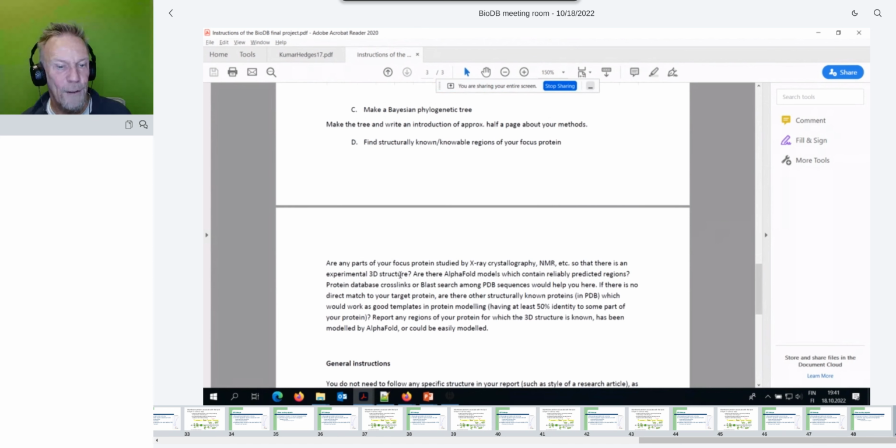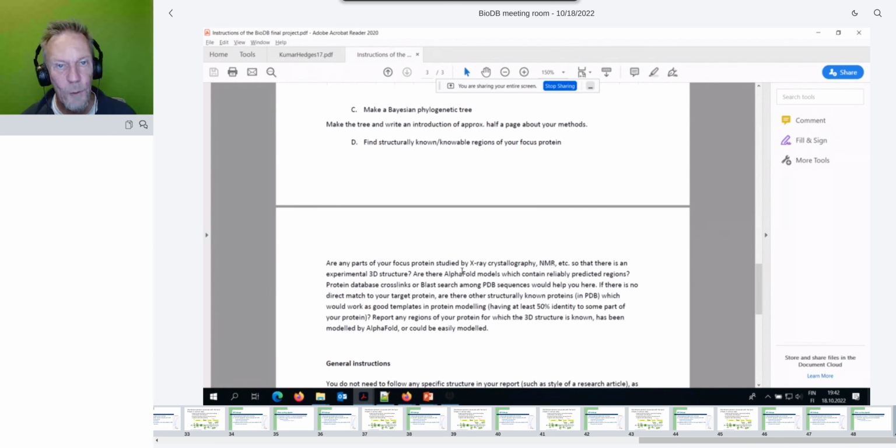And then finally, studying the structurally known or knowable regions of your focus protein, that's one thing. So one idea here might be to use a BLAST search of your protein sequence against the sequences in PDB, which is one option in the NCBI BLAST, or maybe you might look at the AlphaFold models.